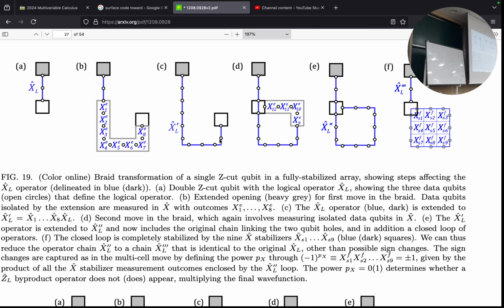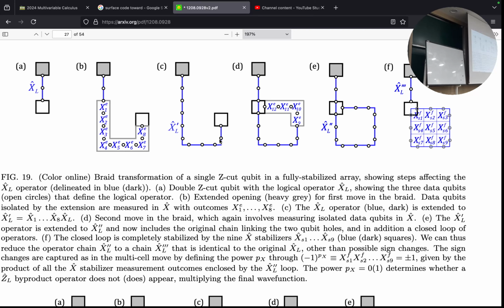Now, what if I move my cut all the way in a loop and then come back again here? When I move my Z cut here, I'm making the chain of X gates longer along these data qubits, right?